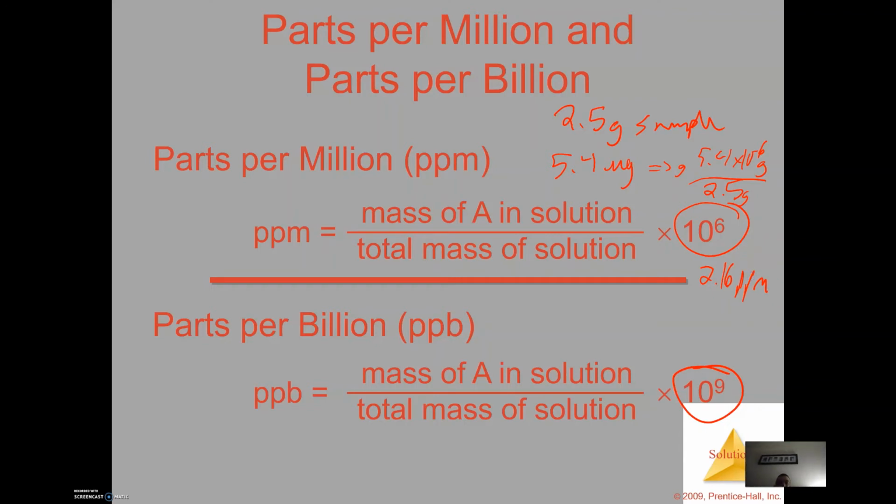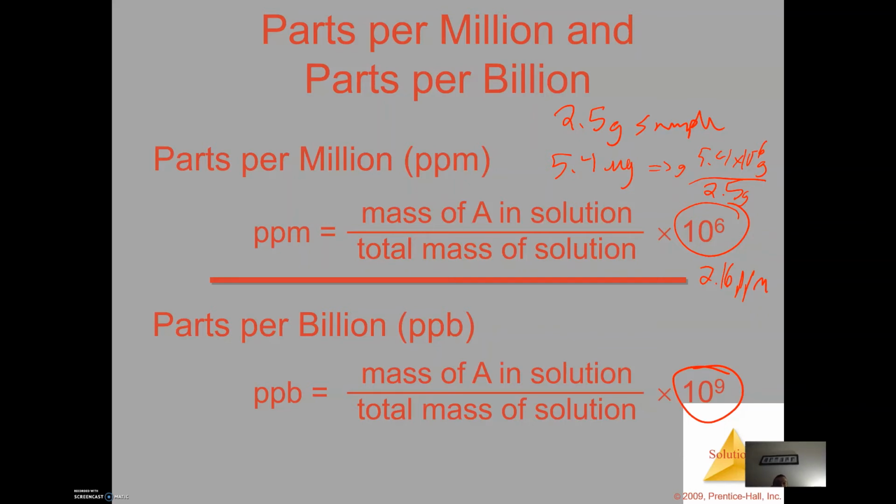Now, what does that mean? That means that if you were to count 1 million particles that go by, 2.16 of those would be zinc ions. So that represents a very small amount in relation to a million. I don't think I'd want to lose track of counting here. That'd be kind of tough. Let's recount that again now. No way, Jose. 2.16 parts per million.